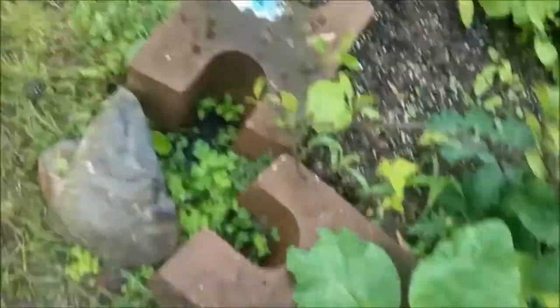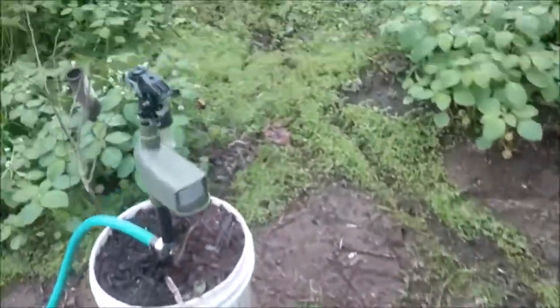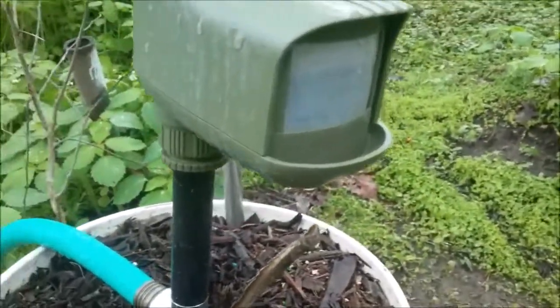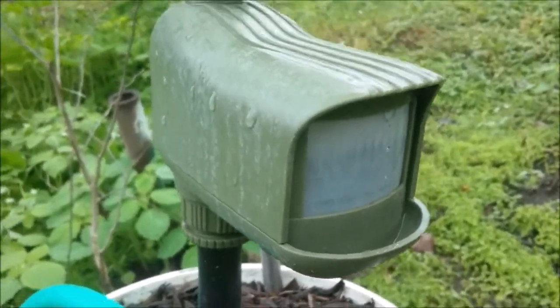I was having problems. Something eating my garden, so I just showed you. I bought this thing from Amazon. You hook the hose up, it has a sprinkler head on it, and it has an infrared motion sensor on it that detects body heat.